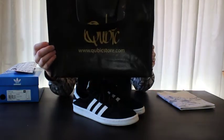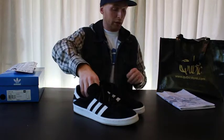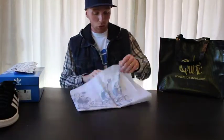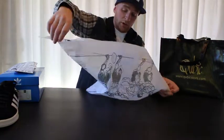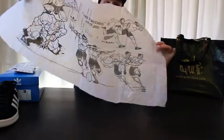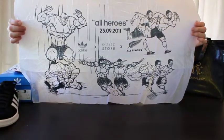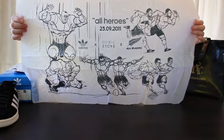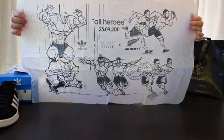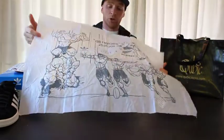It also retained the original bag that they came in, which is pretty cool. On the tissue paper it shows the All Heroes concept with the All Blacks as superheroes, and it says 'All Heroes,' the date they were produced — the 23rd of September 2011 — and then you can see the Adidas X All Blacks X Cubic Store branding, which is pretty cool.